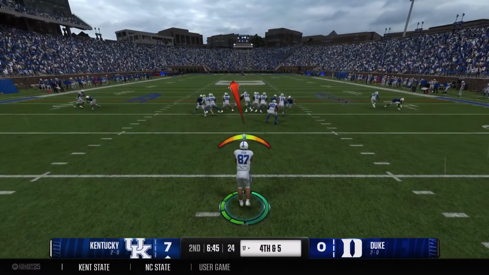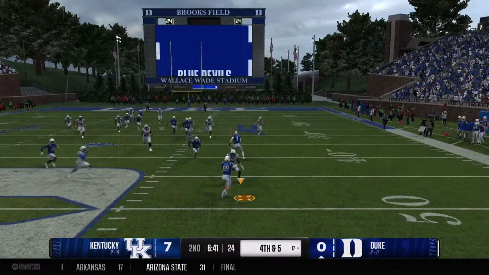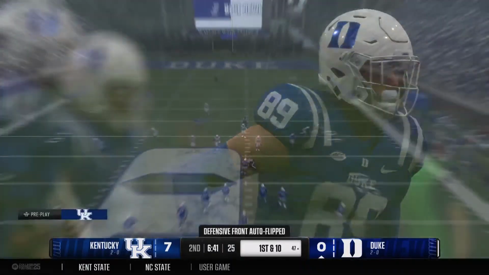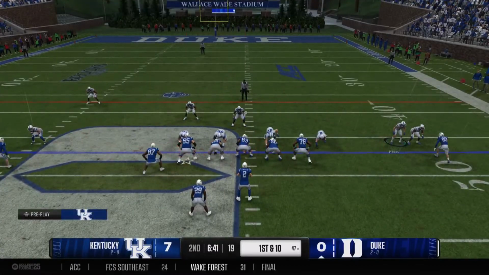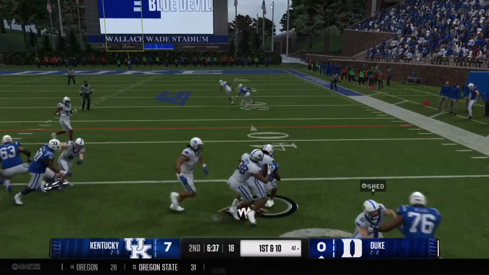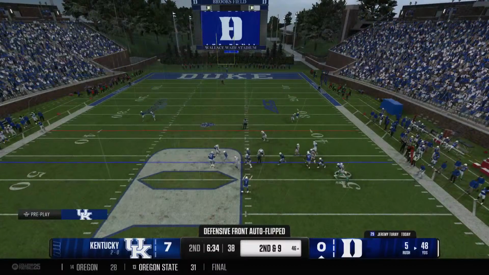Kentucky sends out the punting unit. This will be the second time they've had to kick it away. A fair catch is called for and made just across the 50-yard line. First down for this offense. From the gun, they'll try to impose their running game. Not much working there. It'll be 2nd and 9.